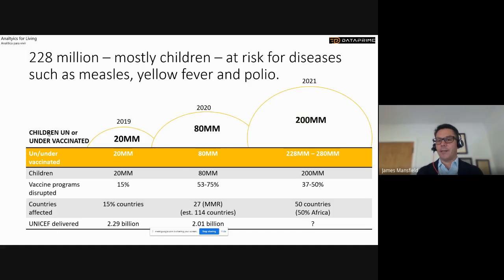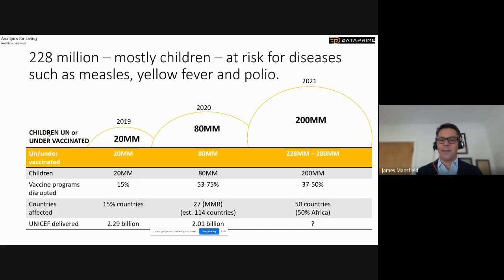There's a study done by the World Health Organization and UNICEF that said about 80 million in 2020. Because we're very passionate about the space, we continue to keep track of that. Another study went out at the beginning of March, April, and was reported at the end of April: it's now up to 200 million, right? 228 million are not vaccinated. So if you step back, the amount of unvaccinated children is 10 times what it used to be.